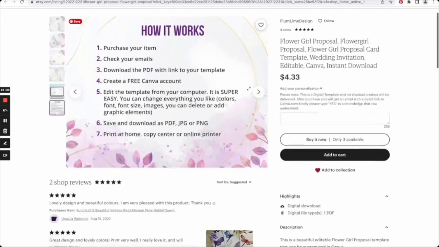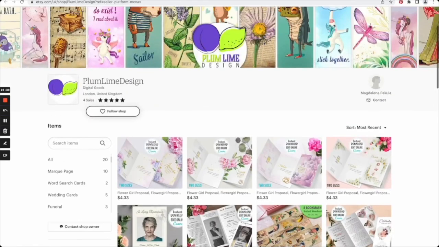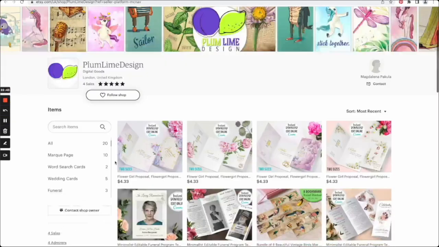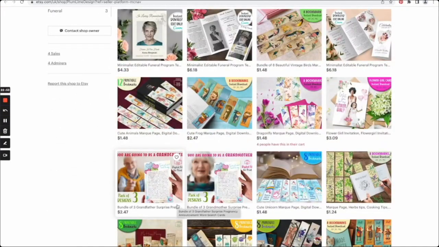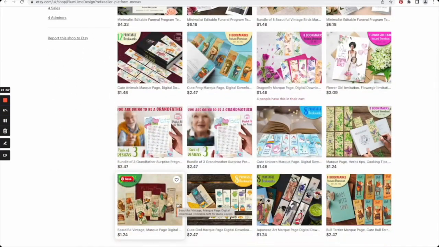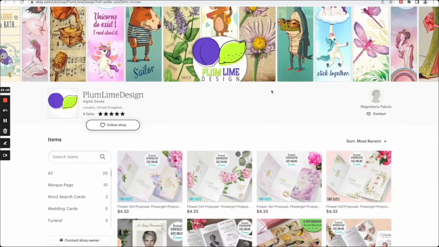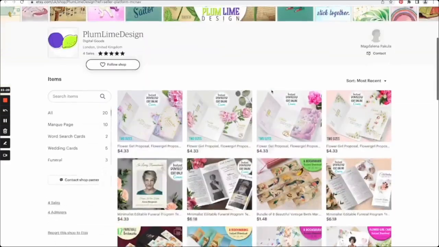So overall, she's on to some ideas. Now, I do question what customer she's going after though, because we have funeral stuff, we have wedding stuff, we have bookmarks, we have word search cards. I think she needs to nail down her customer if she really wants to see traction. And her price points are also so low. Oh man, she's going to be making like minus 6.5%, minus the 25 cents, minus 20 cents. She's making like 90 cents on this. It's going to take a long way for her to get to over $1,000 a month in profit if she keeps selling at these lower price points.